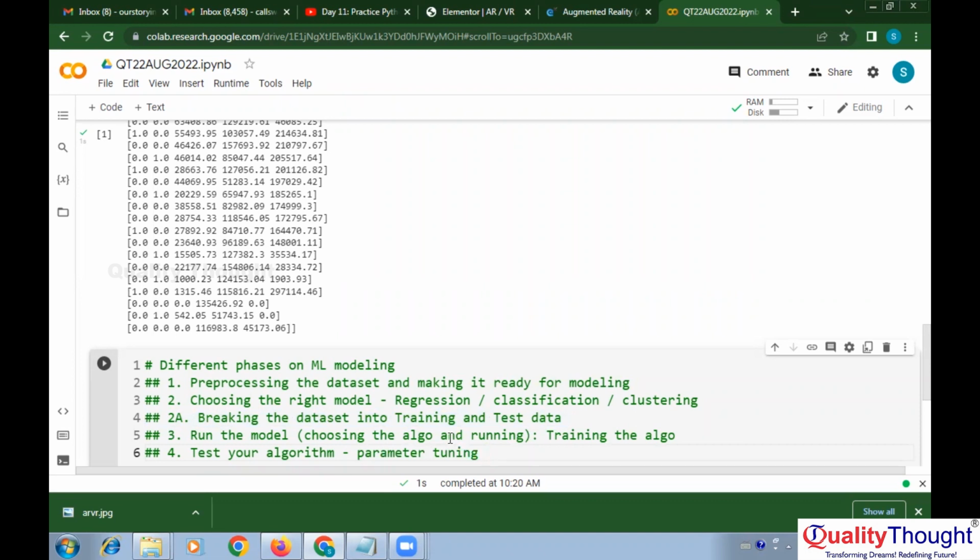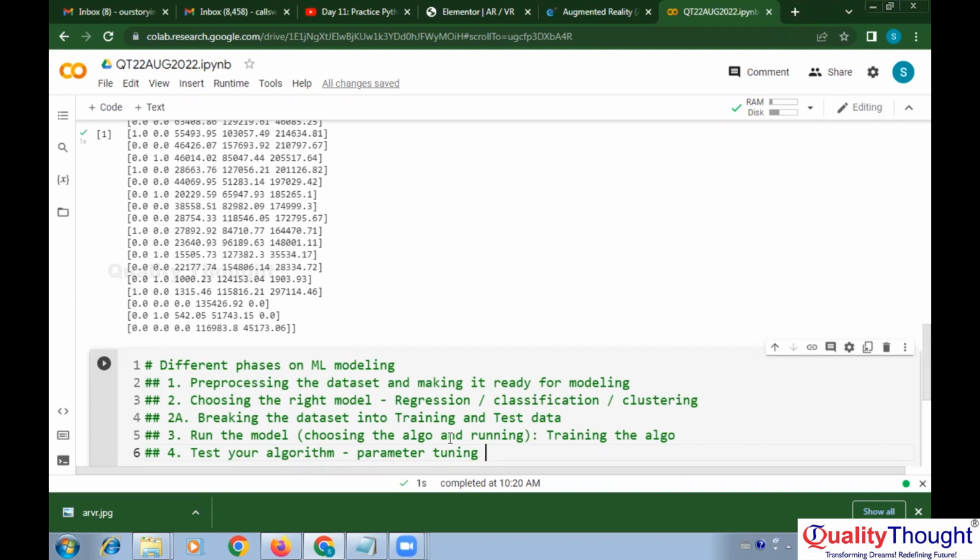Now, 1 and 2, which are most critical, cannot be taught in the class. You can only learn by practicing. I can teach you different algorithms: these are the algorithms, these are the parameters, this is how the model works. But your effort, that's where the experience comes in. If you talk about machine learning, a fresher is also learning this course, and an experienced person is also learning it. The difference is how you implement it.